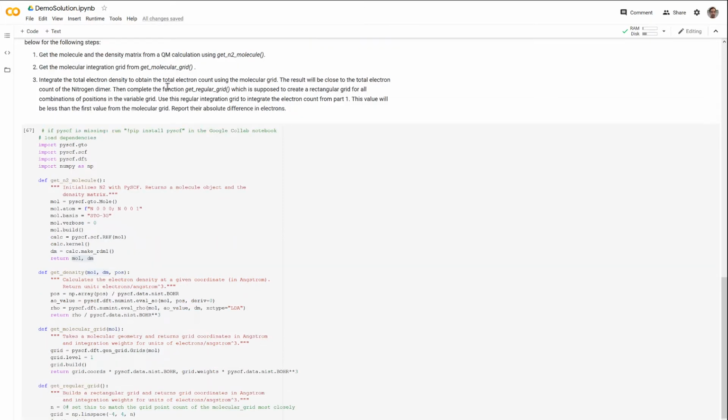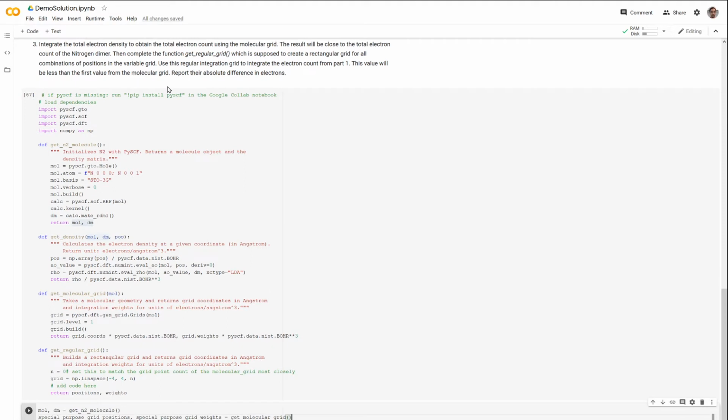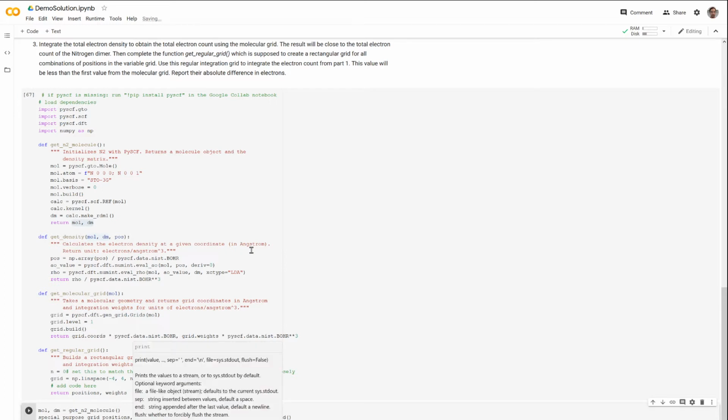Now the third step was to integrate the total electron density with that molecular grid. This is supposed to be close to the total number of electrons in the nitrogen dimer, as the task states. So let's calculate precisely this. So I write print special purpose grid, and I would like to get this grid value.